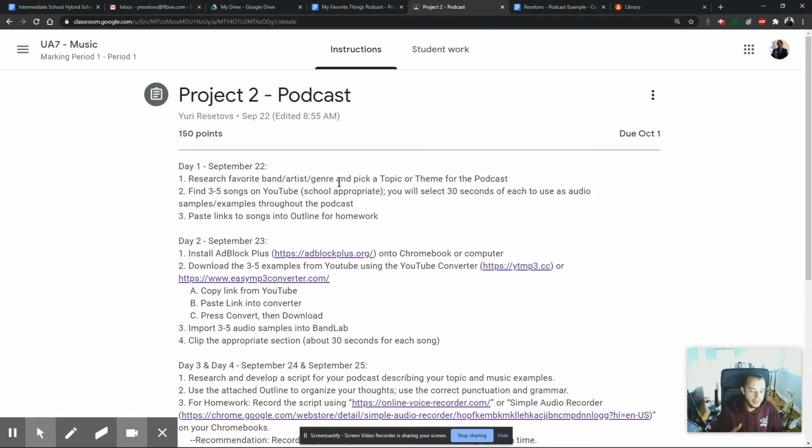For example, if you talk about country music, you can talk about classical country music, something like Johnny Cash from the 50s, 60s. And then you can talk about the 90s and early 2000s country music and then what country music is like now. You can focus on one artist and how they developed their career over 20 years.